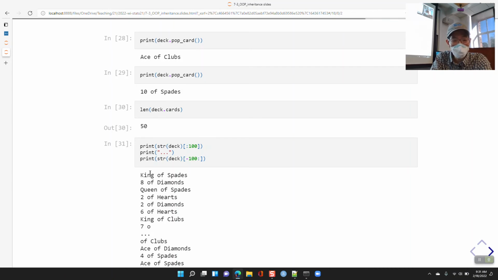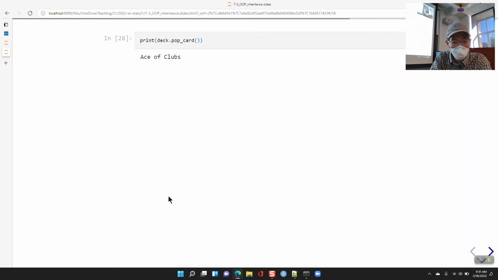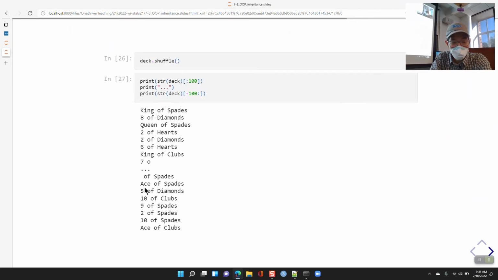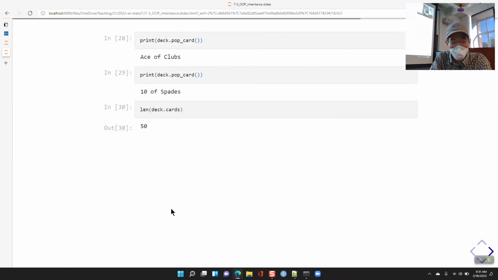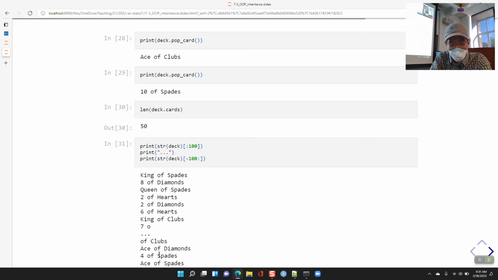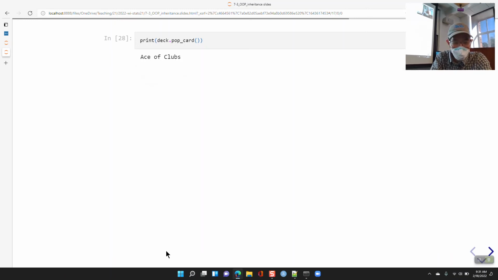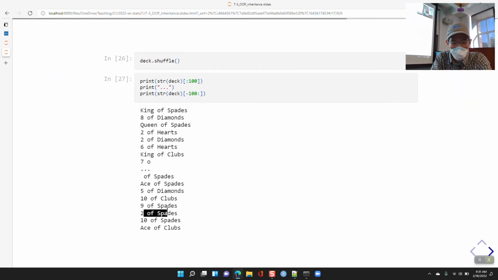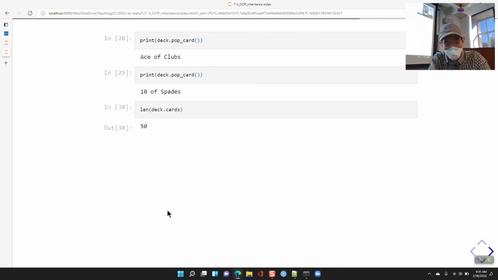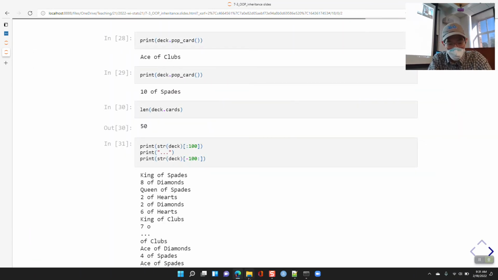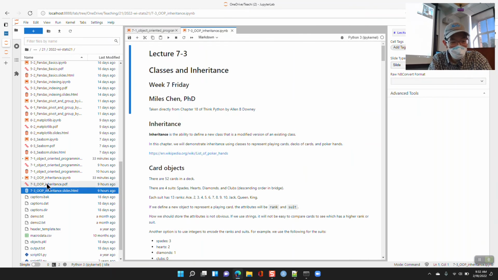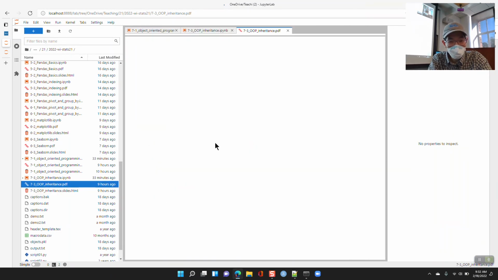And so we could see what we have. Okay, I ran out of space. The end of the deck, if it didn't get cut off here, would show 2 of Spades, but it just got cut off. I think I can show you on the PDF.